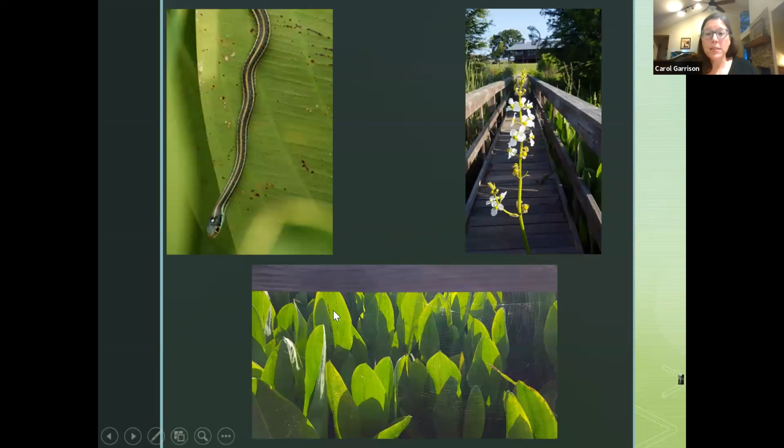And it just happens to be one of my favorite plants. We have a beautiful, huge crop of it just to the left when you enter the boardwalk. I happen to like that area because lots of native green tree frogs hang out in the Delta arrowhead, as do our adorable little ribbon snakes. And a lot of the spiders actually use the really reinforced rib of the leaves to build their webs.